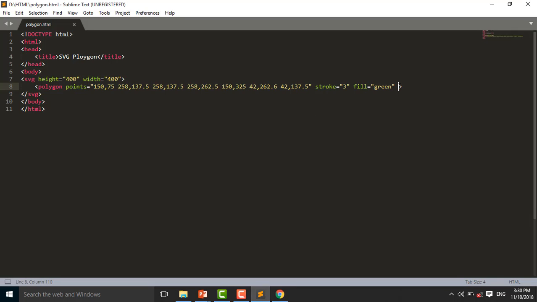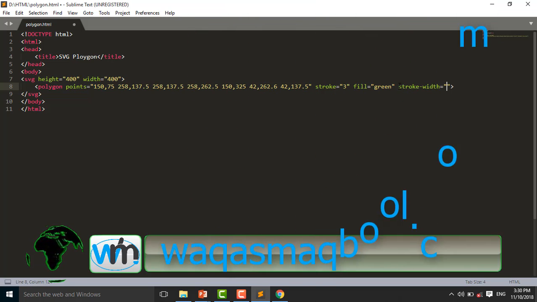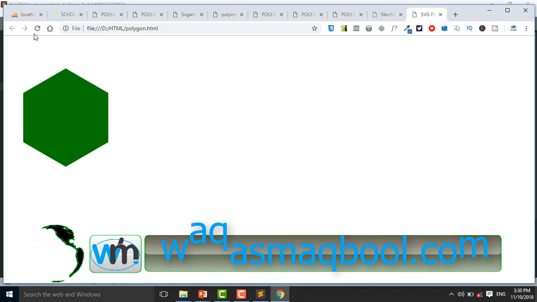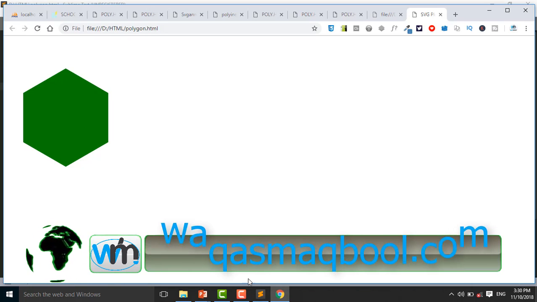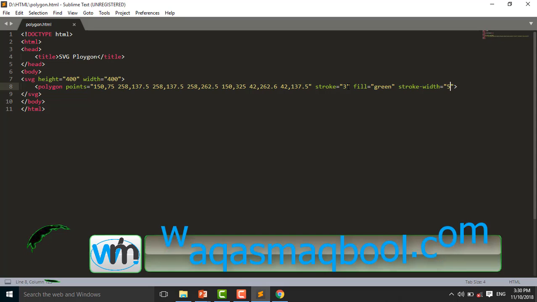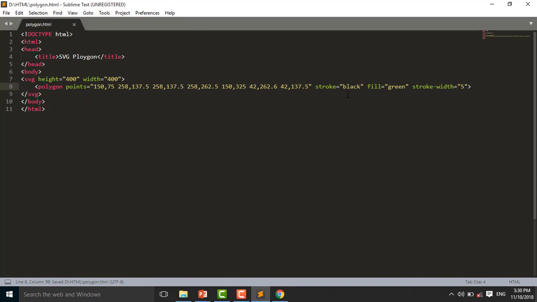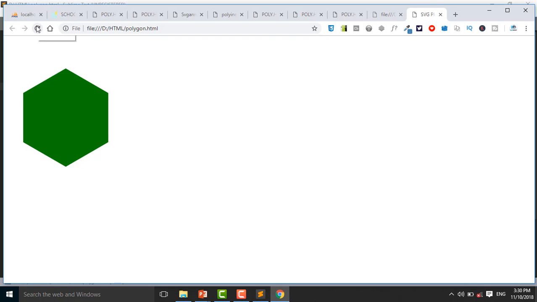You can also set the stroke width equal to 5 pixels. Control S to save, and change the color of the stroke to black. Control S to save and reload your page, so you will see the black stroke is done.